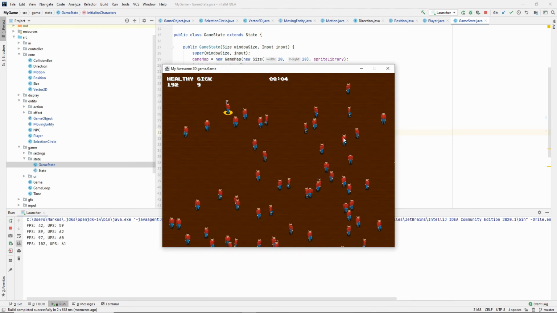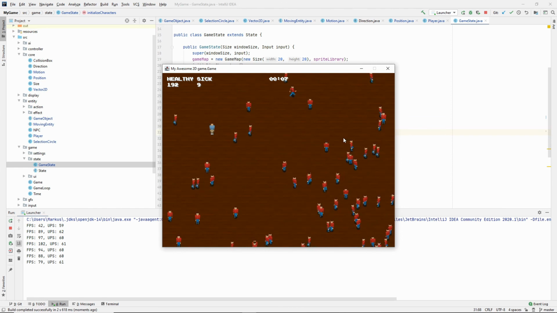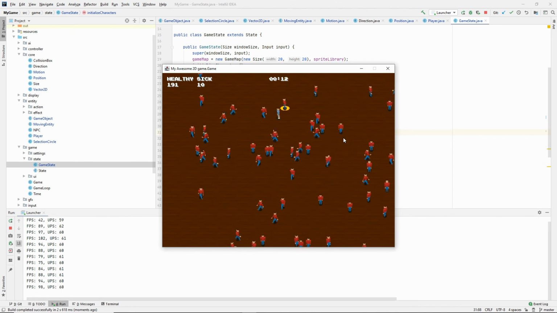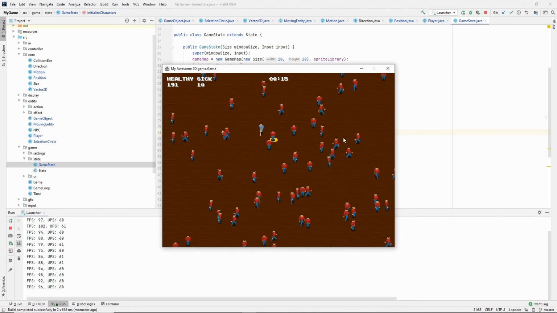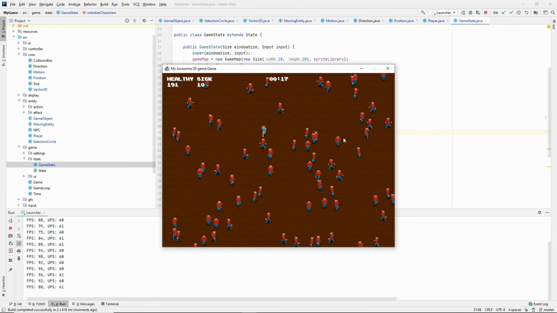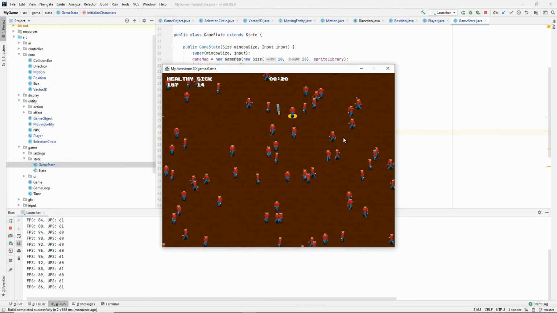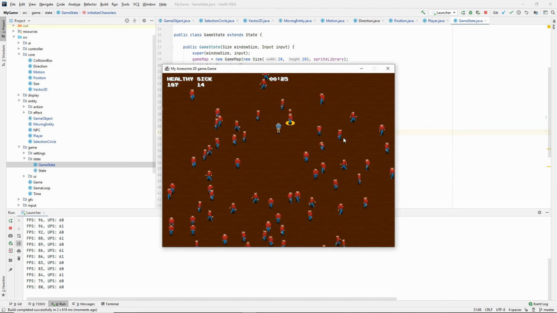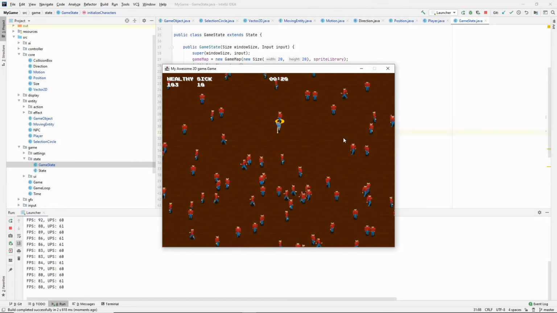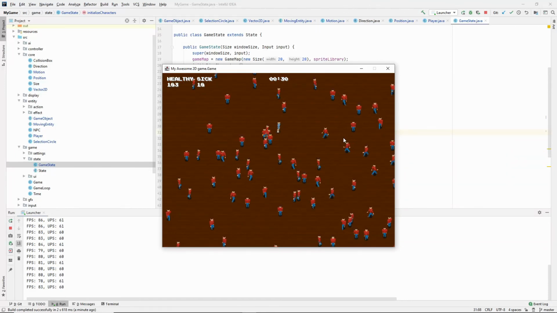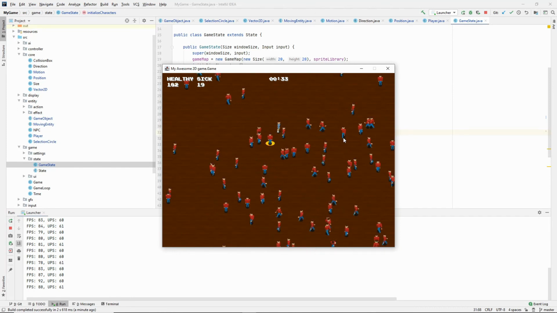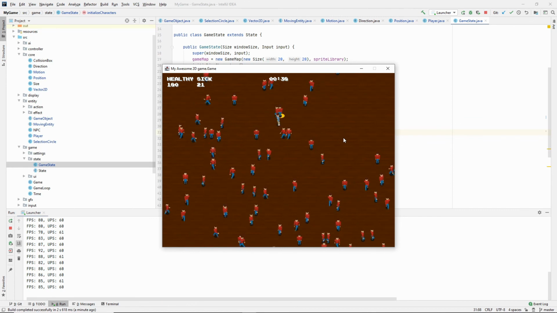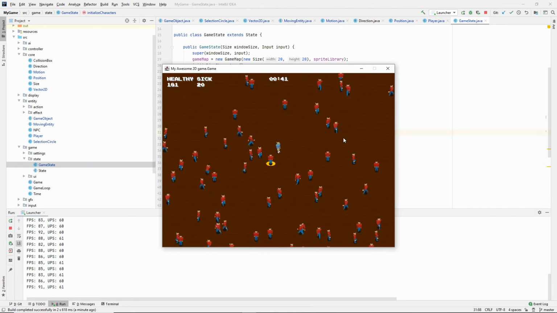So as you can see, we are targeting people, and we're not targeting them if they are behind us, but if we turn around, it is working. So this is awesome. Now we can, in the next video, start doing something to our targets based on input. So when we press an action button, we are going to be putting them in a bubble where they will then later soar off to safety, and they will not be able to infect any more people.